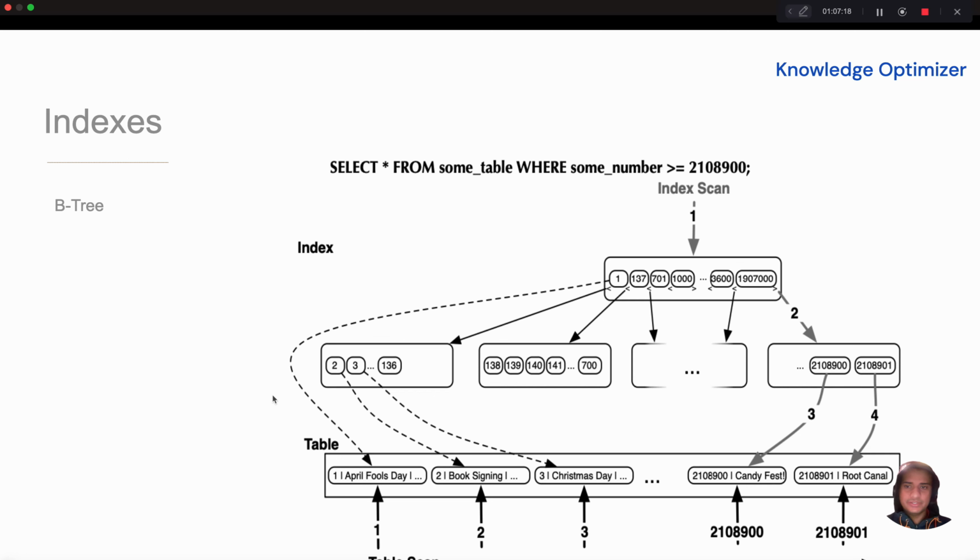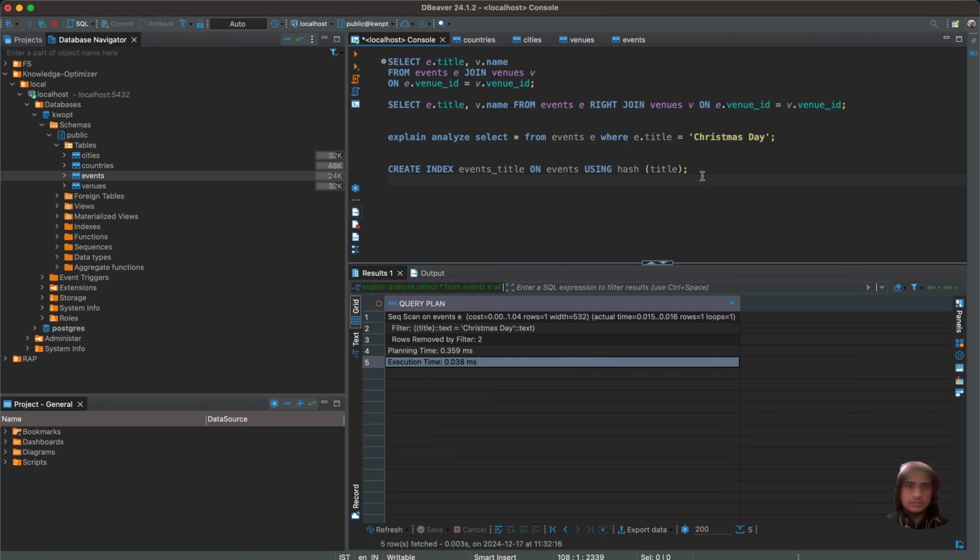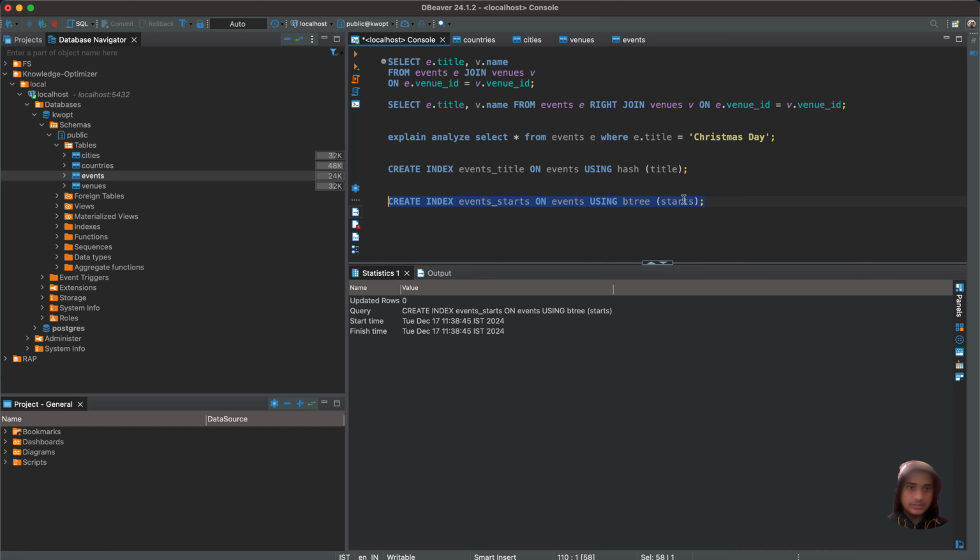So there's more around B trees. Now, similarly to hash, we can also define B trees like this. If I want to create an index on the start time, I can use a B tree and provide start time. It will create an index on this start time using a B tree, like here we have created using hash. If you haven't provided the type and I have written something like this, it will work the same. The default index it takes is a B tree only.